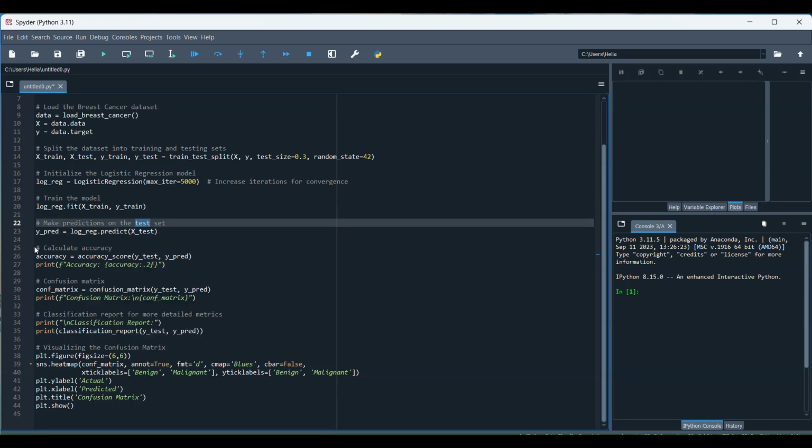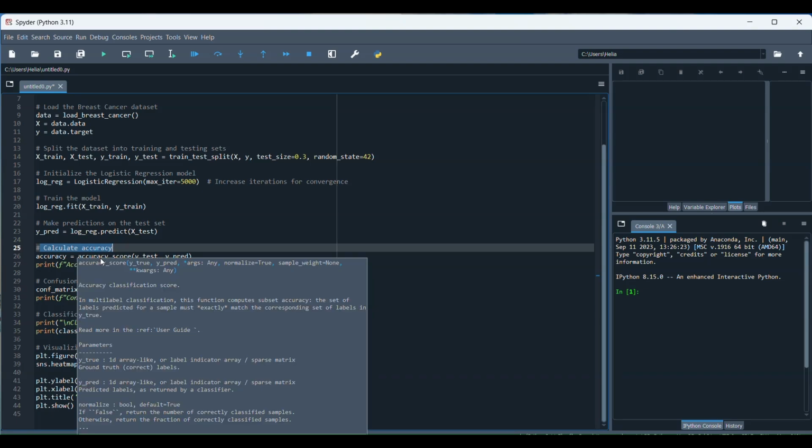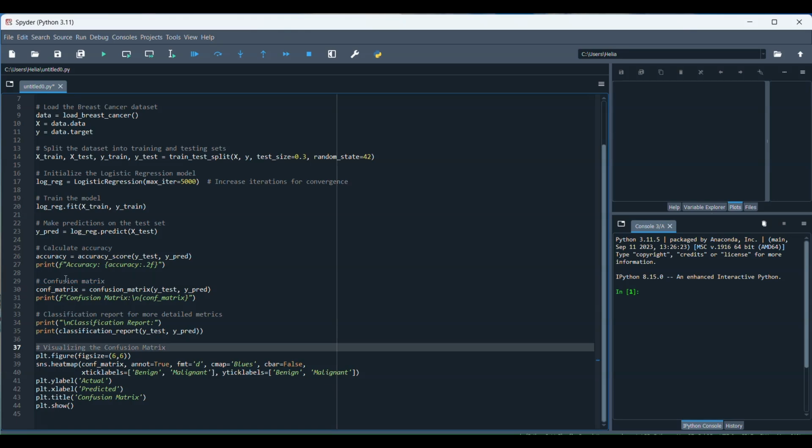And then after that, we are going to calculate the accuracy. This is a metric that measures how many correct answers you were able to get from your model. And I'm going to show you what the confusion matrix is. It's actually very interesting, and it is a very good insight into your code. As soon as we run it, I'm going to point at the confusion matrix and tell you what it is about. We have a classification report, and then after that, we are going to visualize the confusion matrix. And now let's run it.